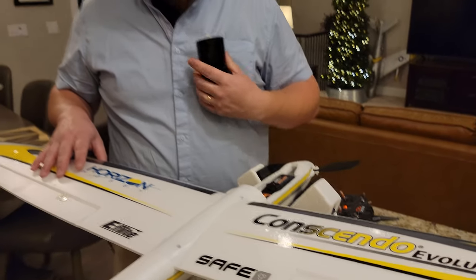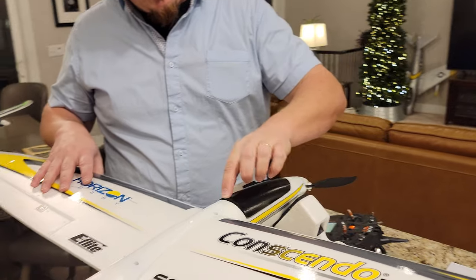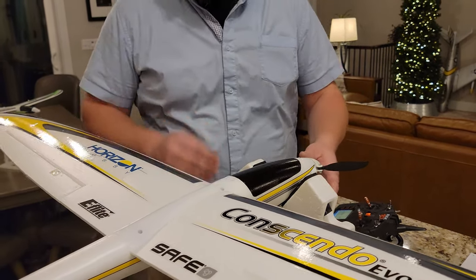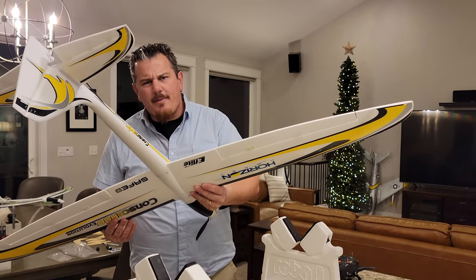Okay, so this is gonna go in. It's gonna go in like that, and then it's gonna snap, boom. Then the release pops it up. See how that works? Pretty easy stuff. All right, so there you have it. So like technically you could fly this plane right now, but it's like there's something not quite right about it.